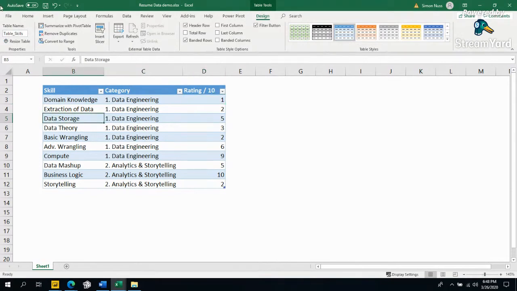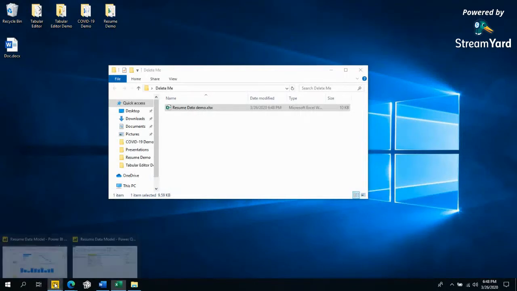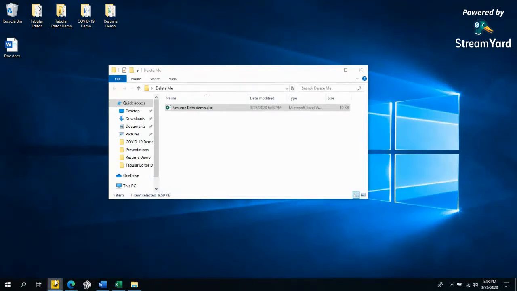So at this point, I'm just going to save this file. And we're going to flip over to Power BI Desktop and bring this data into Power BI. So I'm just going to close this Excel file for now. Right, so let's load up a blank version of Power BI Desktop. So the process will be, we'll pull this into Power BI, we'll load it to the screen where I loaded the Wikipedia data, and then we'll make the visual. So we'll do that for this table, then we'll do that two more times for the remaining tables of data.